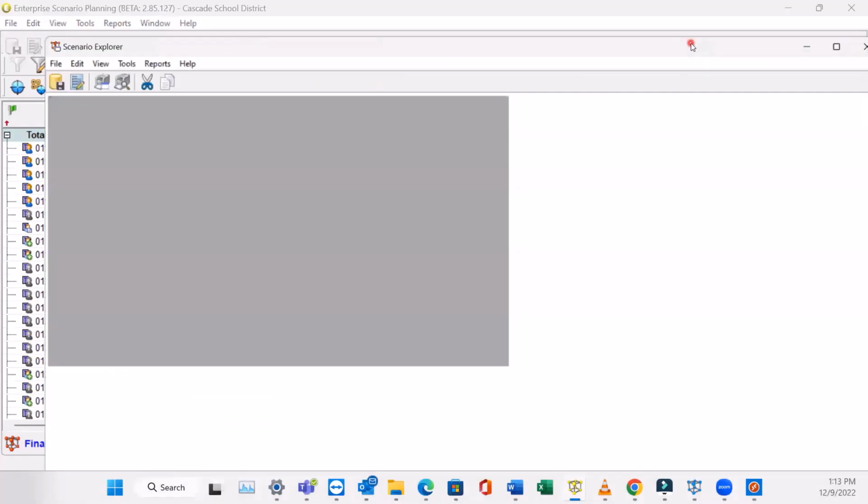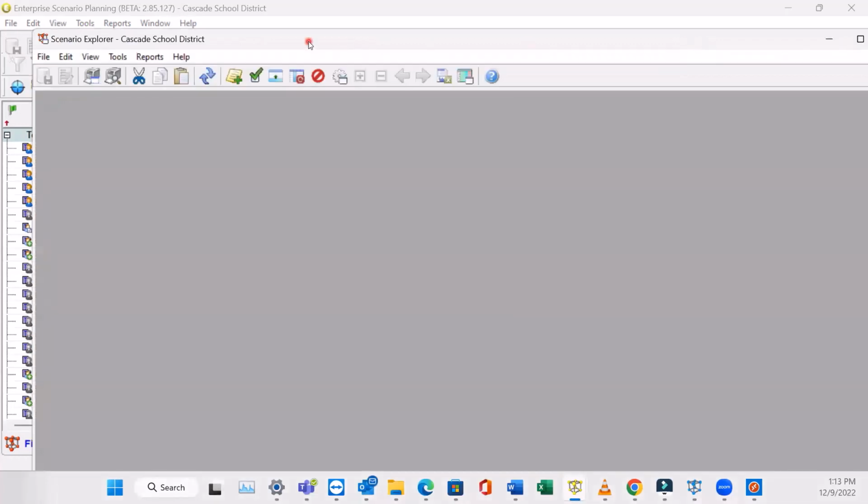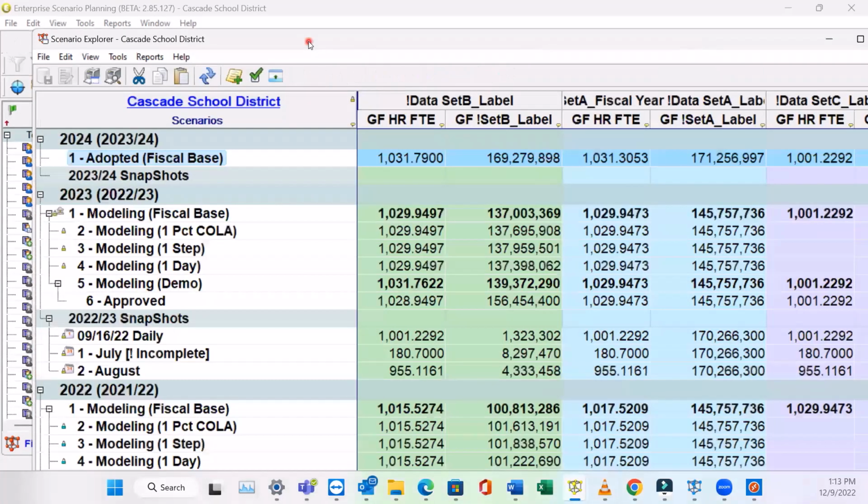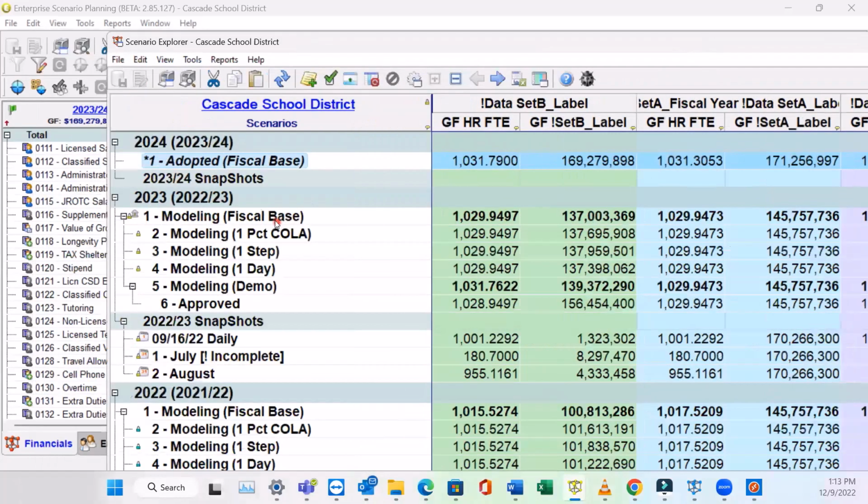Now, another good way to use the baseline that I've seen a lot of districts do is, because the baseline will, if you create a modeling scenario from a scenario, the parent scenario, the baseline does carry forward into the next scenario. So I see a lot of districts, they'll put in all of their assumptions, but they won't do any steps or COLAs in here.